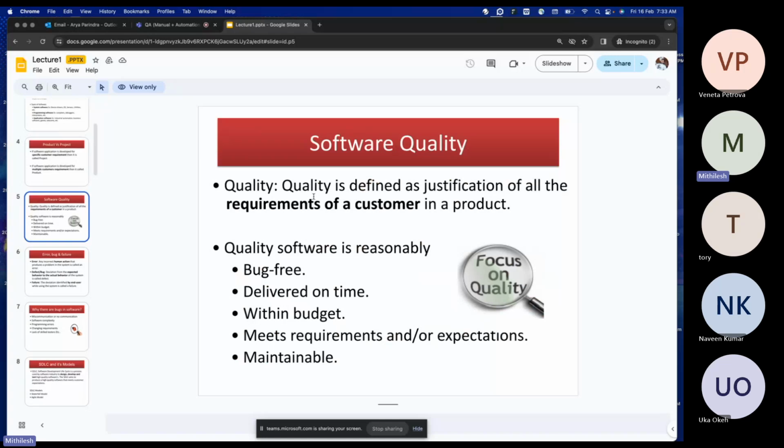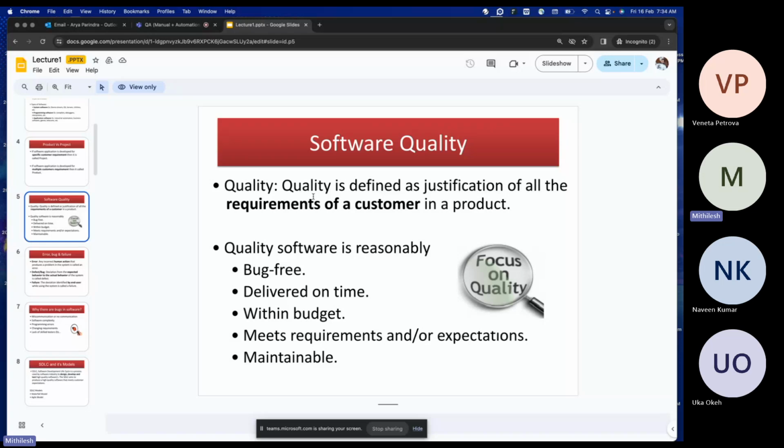Quality means how good the software is in terms of performance, and in terms of reaching the expectations of the customer. You will have your expectations ready, like what exactly you wanted to get from this application. At the end, you are going to verify whether it is happening or not. That means you are verifying the quality of the software. Now, delivered on time. Obviously, if you have given the timeline, whether the company is meeting that timeline, whether I'm able to give you the product within the timeline or not, that also matters in terms of quality.